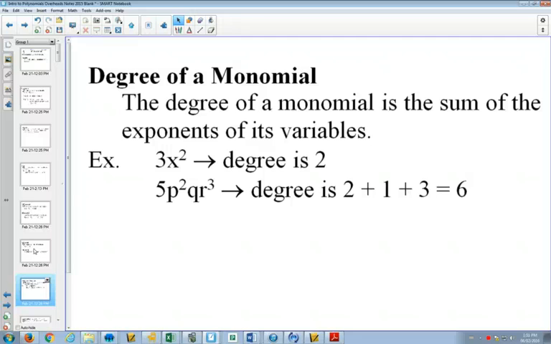when we are looking at a monomial, one of the things we talk about is the degree of the monomial. The degree of the monomial is looking at the exponent of all of your variables. If you look at all of your variables and all of the exponents of those variables and add them up, that's when you get your degree. So in this first one, 3x squared, there's only one variable, and the exponent of that variable is a 2. So the degree of that monomial is a 2.